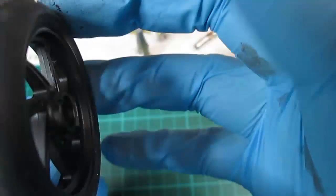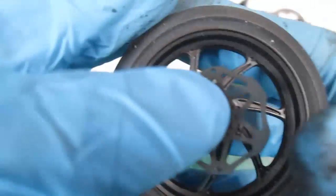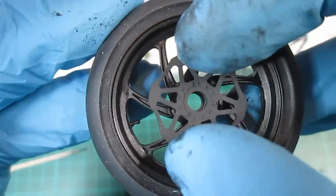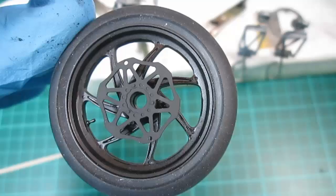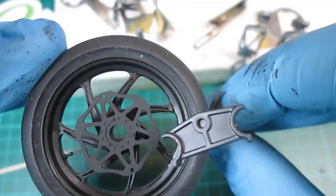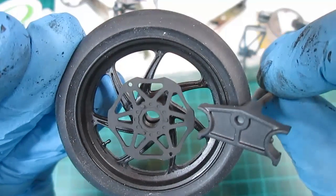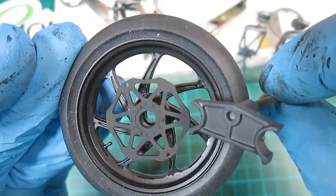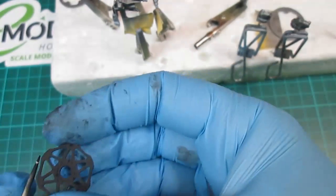There's a little tab that lines up at the back for the hub itself. So that's the idea. Once it's been gloss varnished, it'll be more of that colour. Try and get the lighting right. So there is a difference. Hopefully. That's the theory anyway.